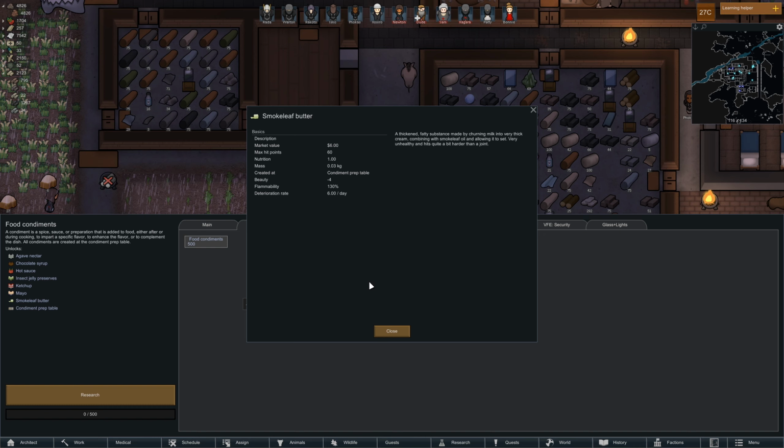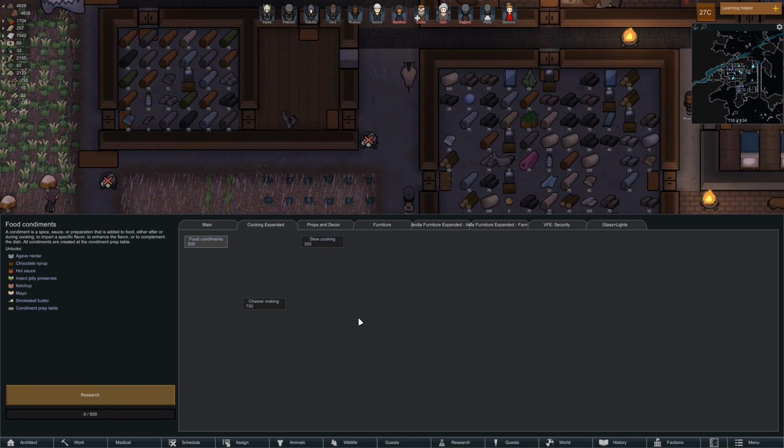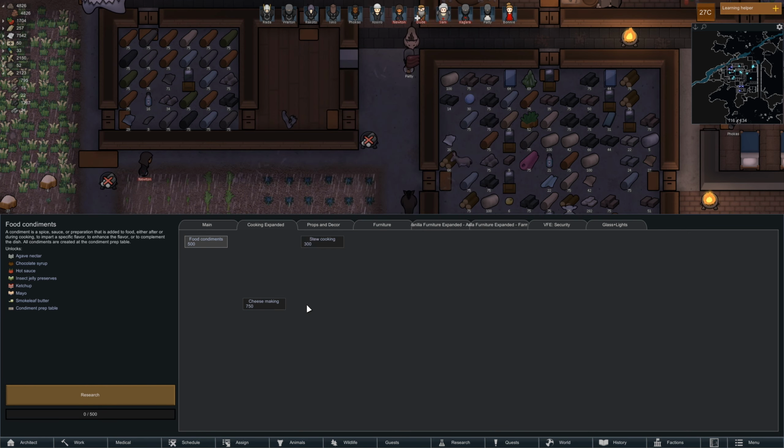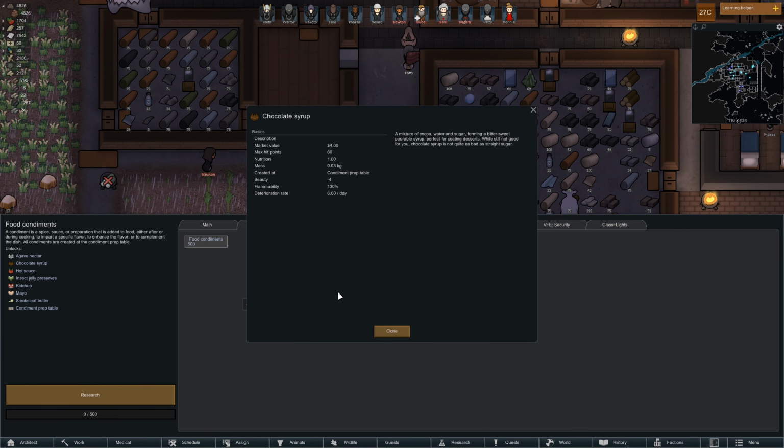Very unhealthy, and it's quite a bit harder than a joint, apparently. I wouldn't know. I've never eaten smoked leaf butter. Hot sauce, though. I heard at first, they are known to numb pain and work up a warm sweat. Cool. This is really cool. Chocolate syrup. Oh. Not quite as bad as straight sugar.